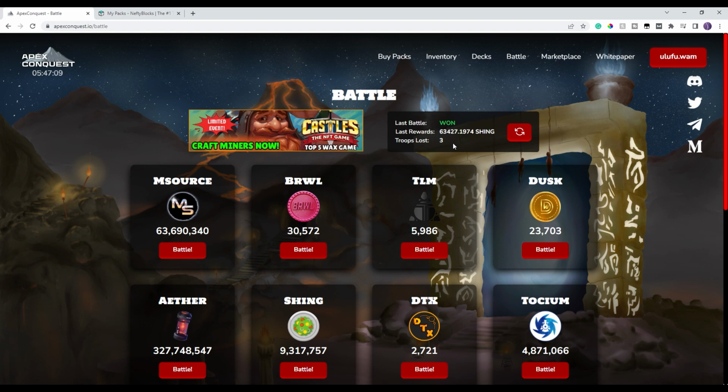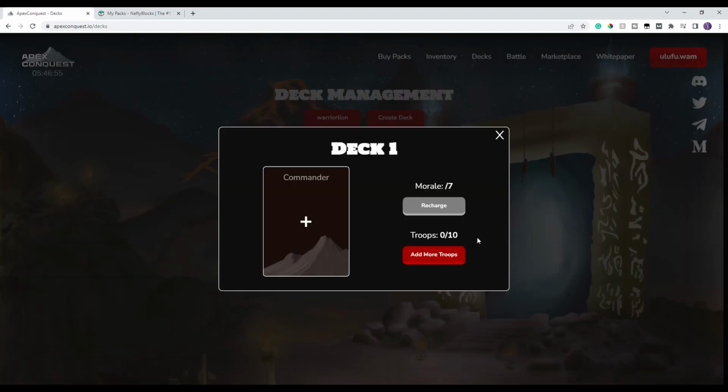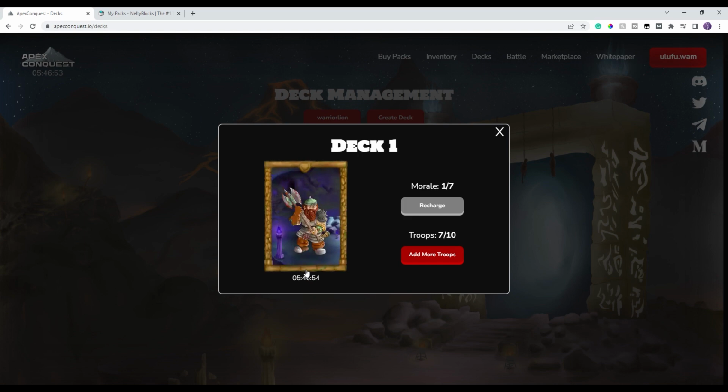But I wanted to give you basically a walkthrough of what you need to play, how you get it in there to play it, and then do one battle to show you. It's basically one battle every 24 hours. There is a timer up here. Once that timer is gone, you can battle again. You can also click on your deck and see it there. So right now I have almost 6 hours till I can battle again.